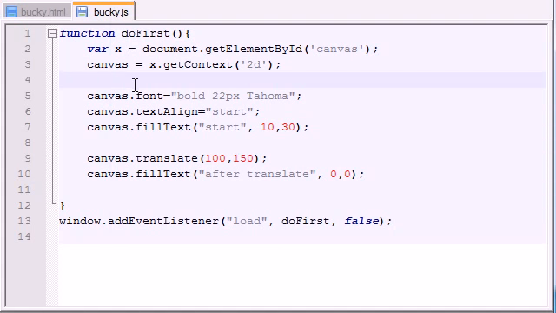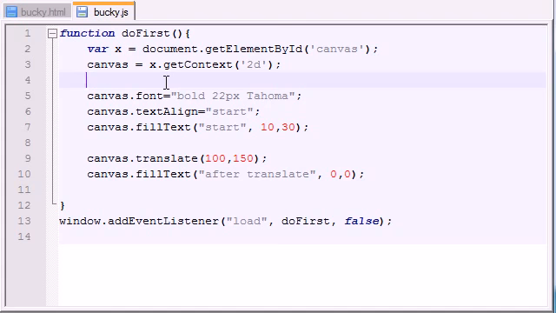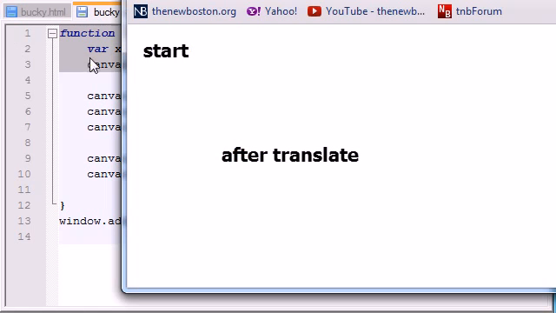And I know what you guys are saying, okay, Bucky, if you move the whole canvas, then why is this start right here? Shouldn't they be kind of overlapping? Well, the reason the start is up here still is because computer programs work from the top down. It follows order one by one. So we're basically saying, okay, we made a canvas, and whenever we make it, by default, it's in the top left right here.